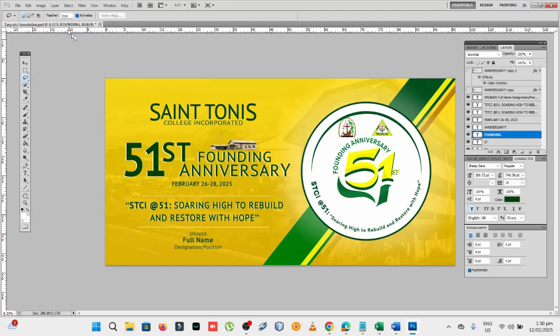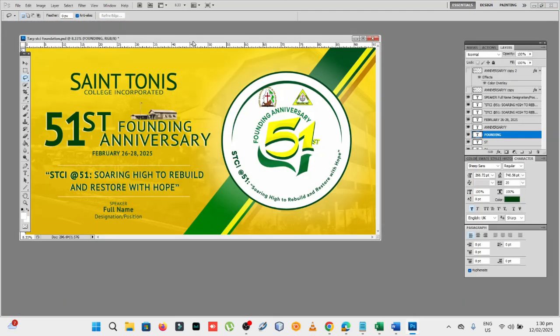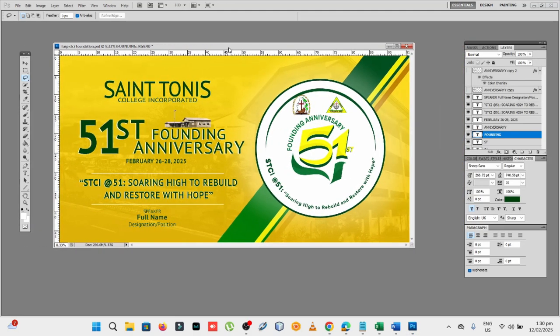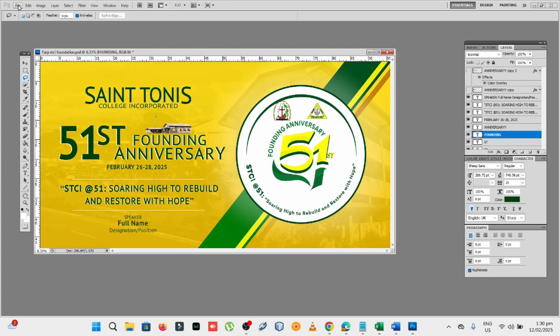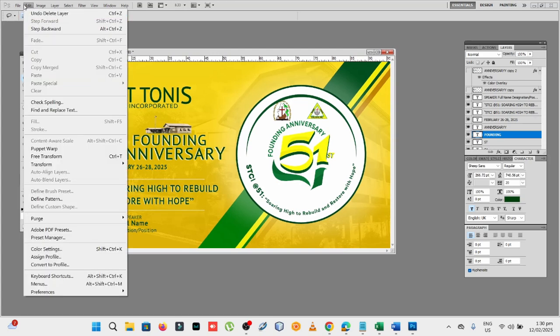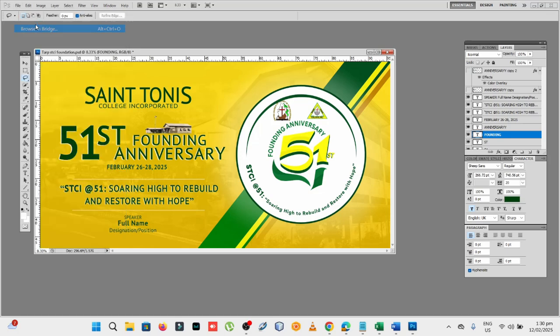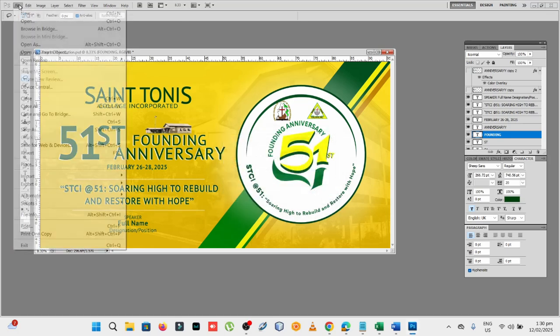As I click and drag this one, I can make each document float and open another one or create a new one. For this example, I'm going to open another Photoshop document.